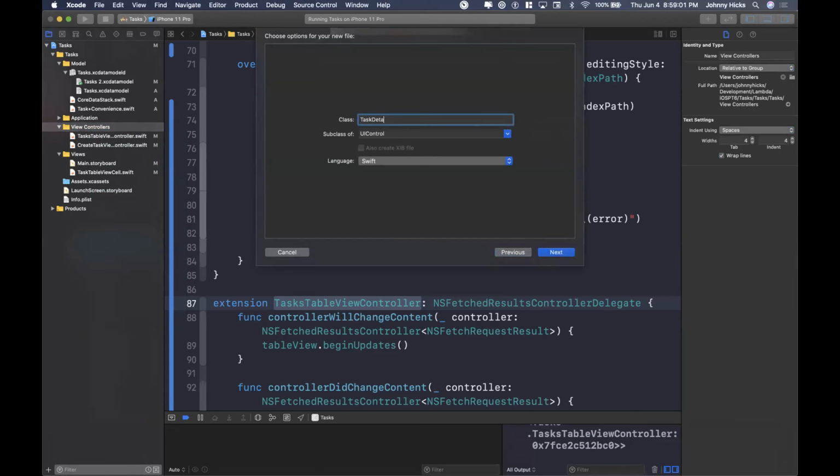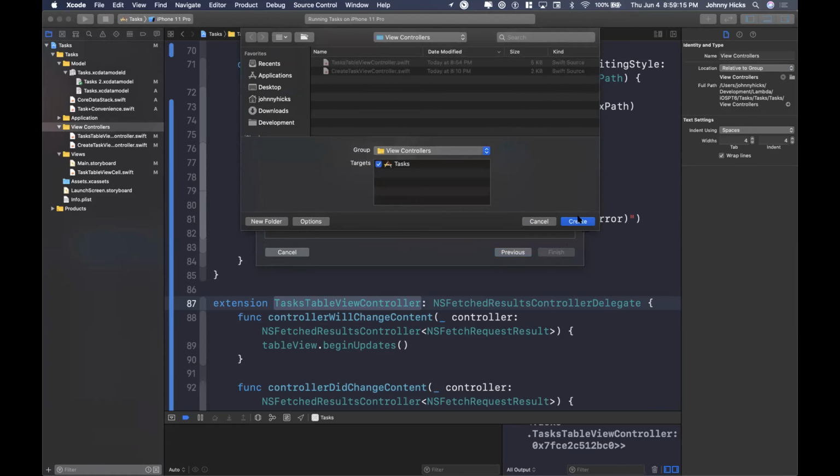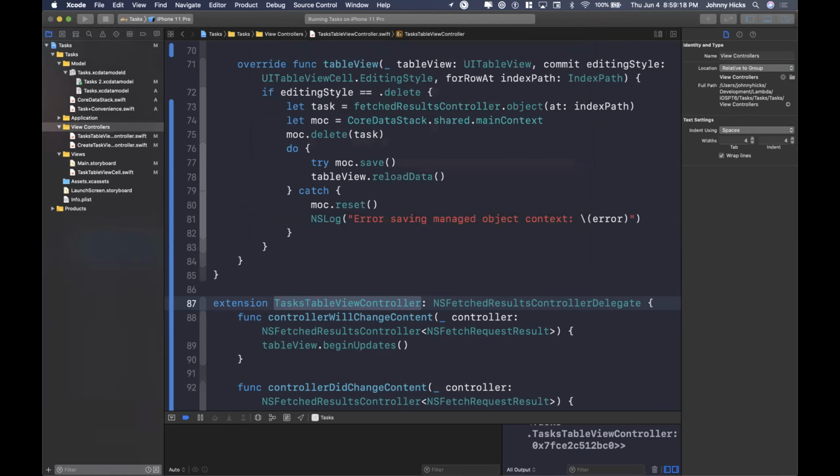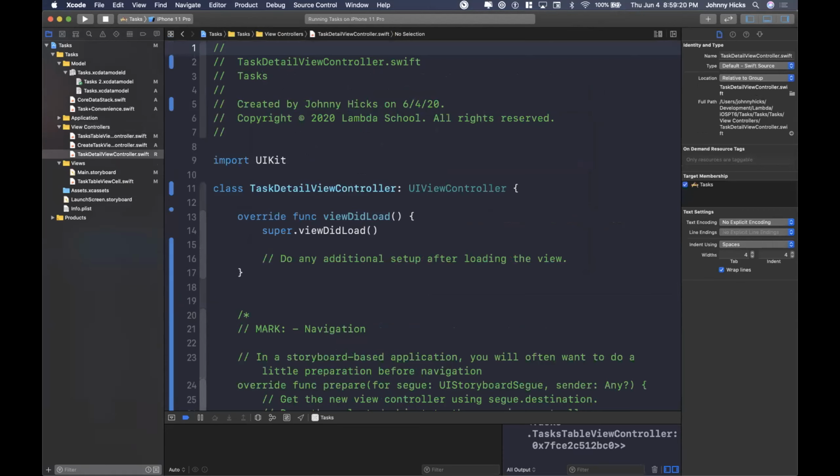Let's call this Task Detail View Controller. It's going to be a subclass of UIViewController. Hit Next, and create. Okay, so we'll come back to this.